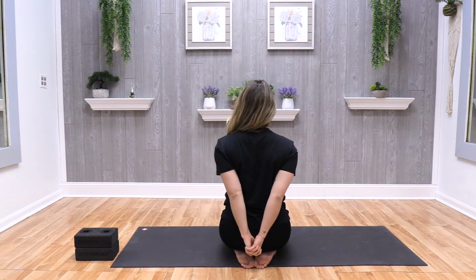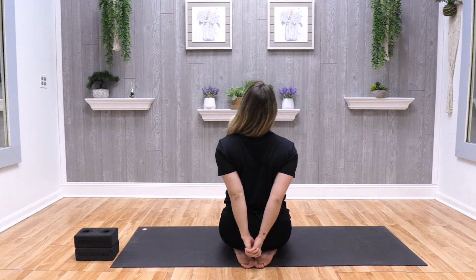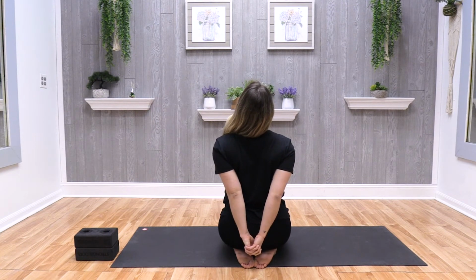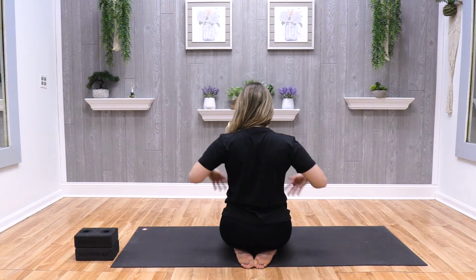Good. Go ahead and inhale, lift, lengthen the chest. Draw the knuckles down a little bit more if you can. And then go ahead and inhale, lengthen once more. Exhale, release your hands to the side, shake them out.